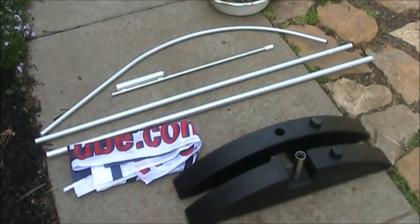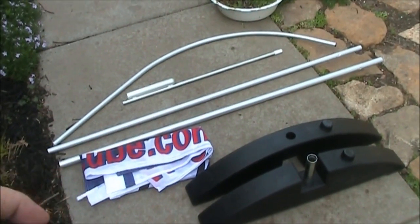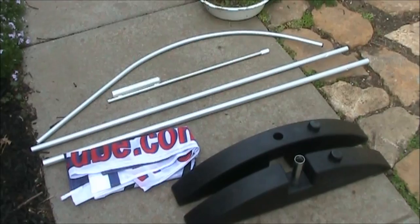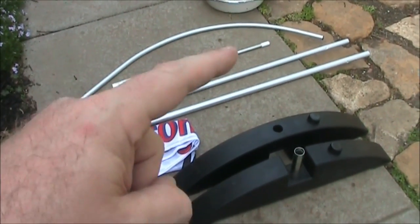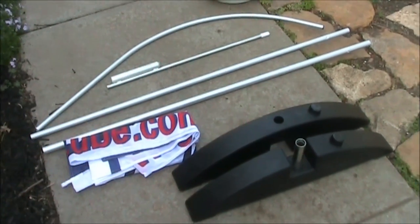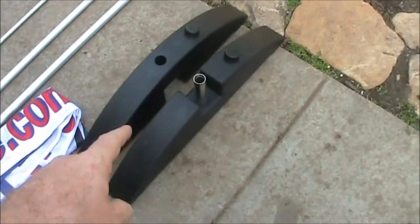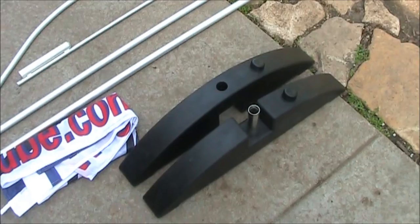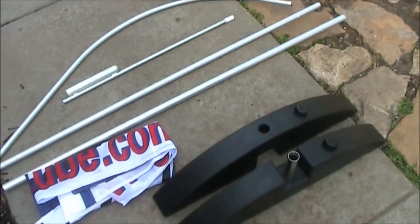So here are the parts that came in my order. I got the upper part of the flagpole here, the medium pole that goes in the middle, and the larger pole that goes on the bottom. I also got the flag itself and a ground stake — you drive that into the ground and the flag can rest in here. And I also have the freestanding flagpole holder. You fill these with water so that they have some weight, so you can display your flag on concrete without having to drive a stake through the concrete.